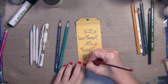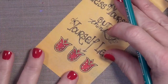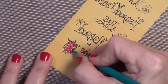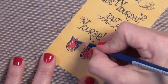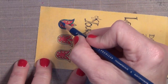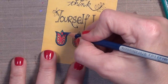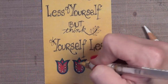And now I'm going back in and doing just a little bit of coloring on the tag to bring some of the colors from the background and my cute little Zoe girl into the tag, using colored pencils. And the red, I just used a single color of that, and here on the blue outlines I'm using two different colors and just kind of blending them together. I ended up not using any Gamsol to blend these together. They were close enough in color that just by continuing to color back and forth between them, I was able to get a really nice blend between them.